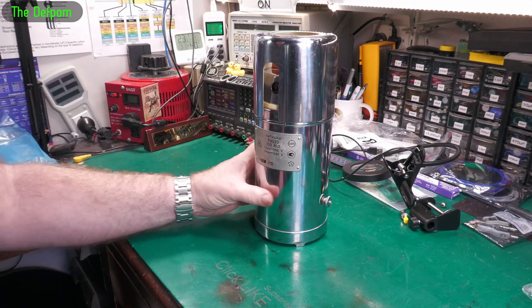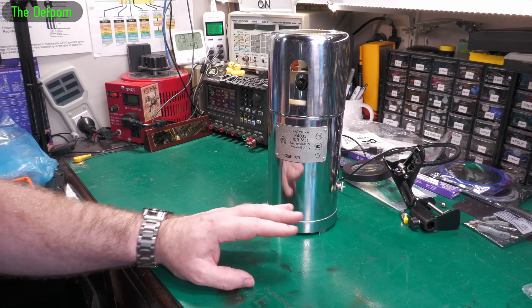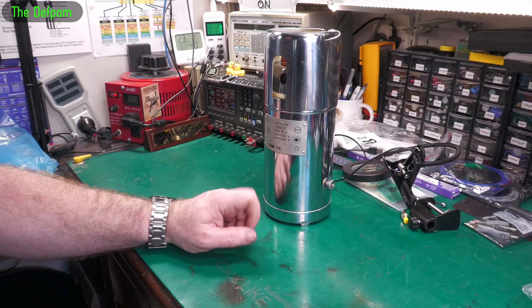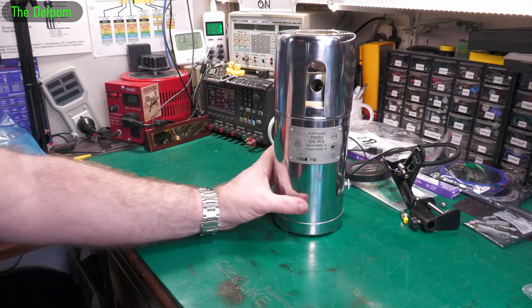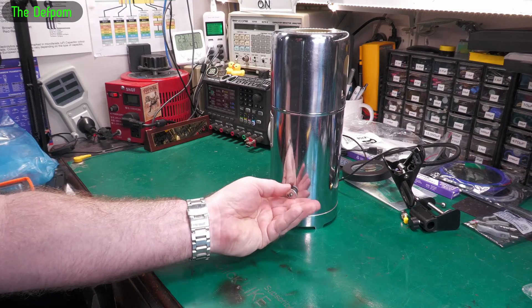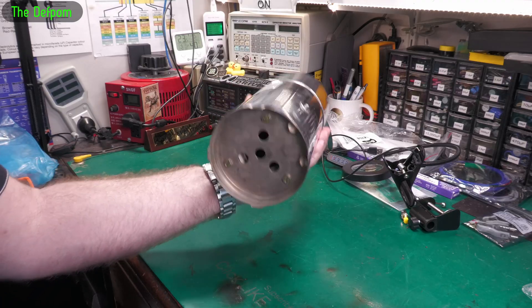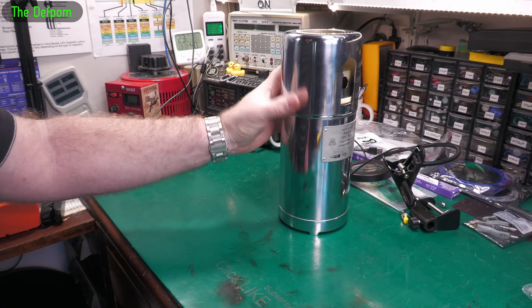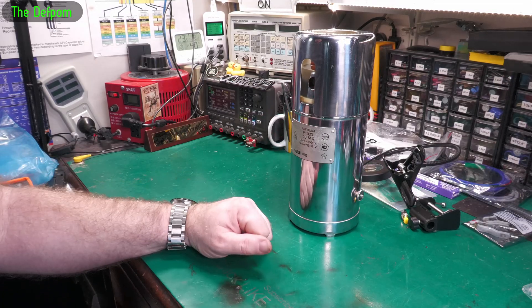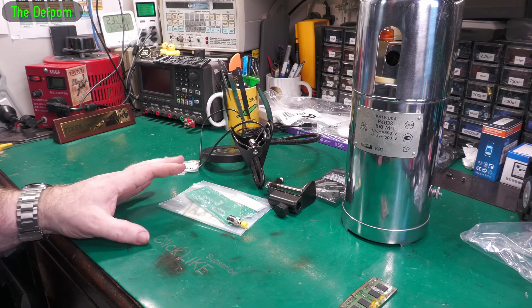So it looks like it's measuring low, potentially. It doesn't really matter too much. It would be nice if it's doing 99.995 megaohms but I don't think it's that close. It is old though — it would be nice to get a proper calibration on this thing and figure out exactly what it is. But unfortunately it doesn't say anywhere — nothing underneath it. Sometimes a sticker on the side will say what they are, but not this one. Another standard for the lab, I suppose, but it would be nice if I knew exactly what it was.